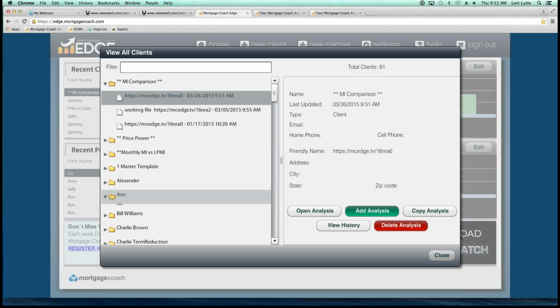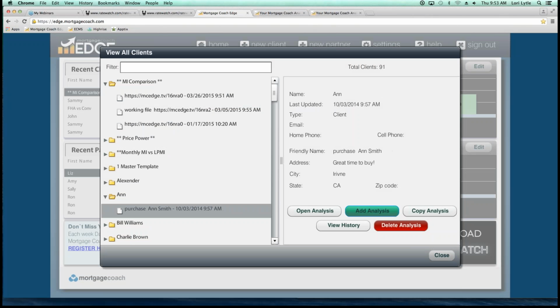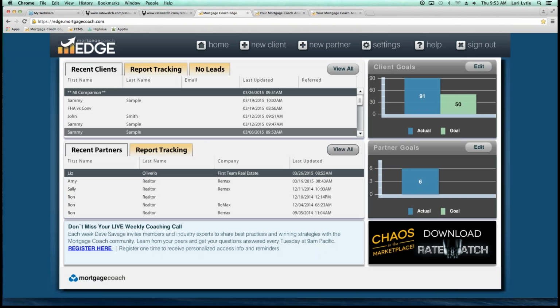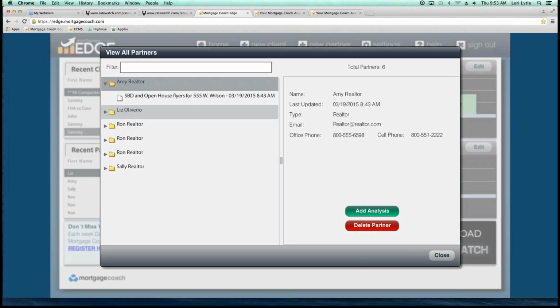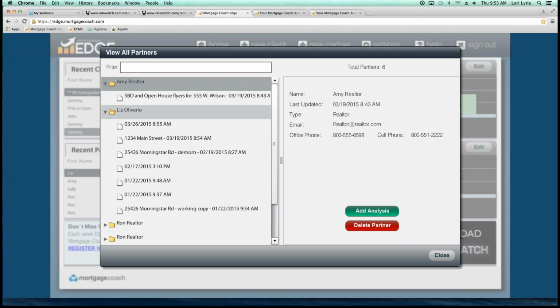If you have a borrower, possibly you want to just add another analysis, you're doing a second loan, you could just click on that and it takes her contact information over. Again, with the open house flyers, that's great to be able to just add. So if I press close here and just show you how the partner section looks in the view all, you'll see that with Liz files, I've done a few of hers, you can see all the different files.